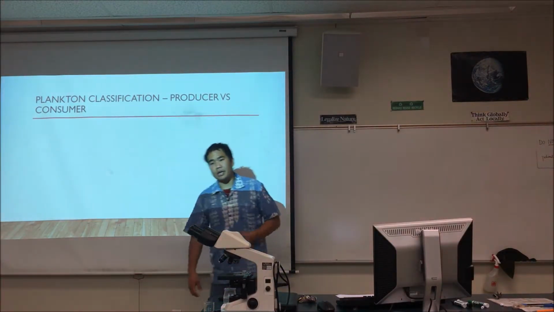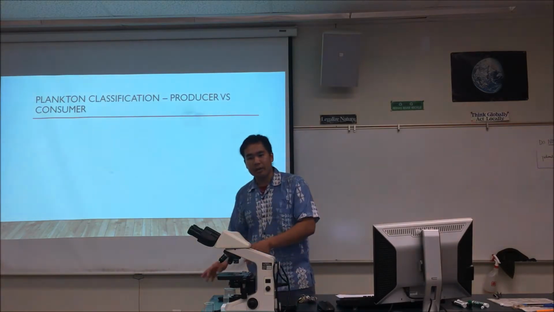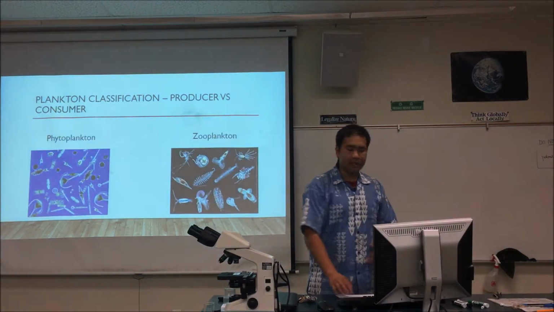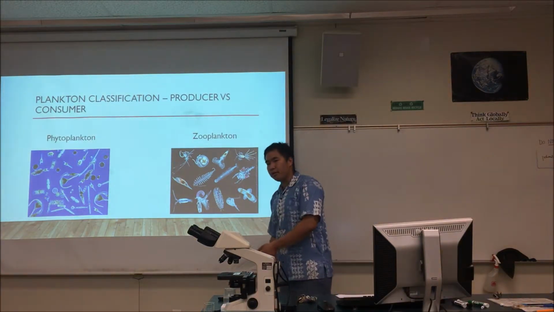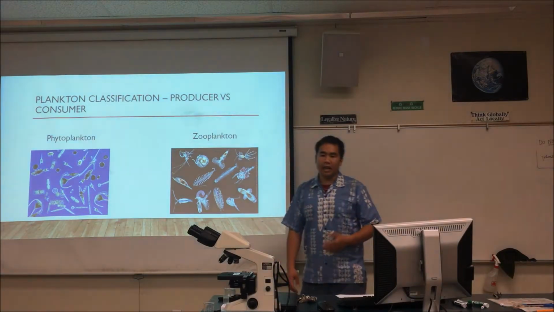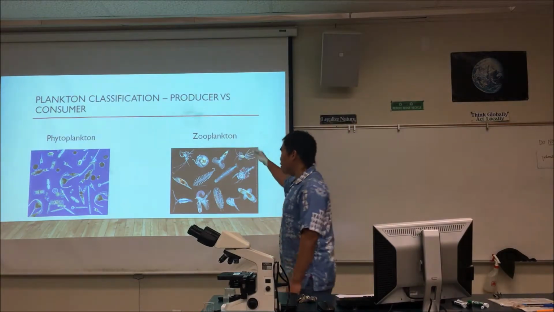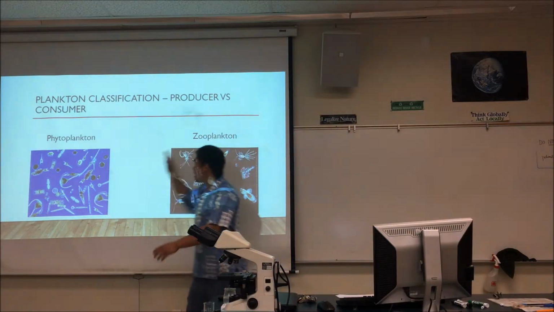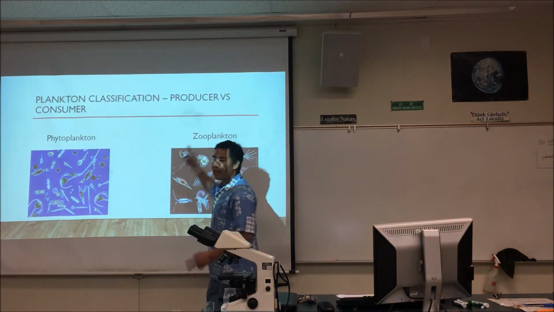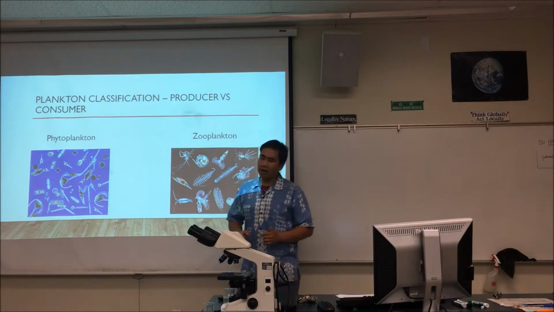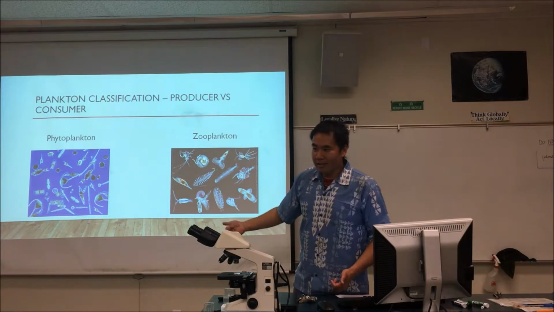Okay, so we're going to go to the second classification scheme. If you're a producer, you're this type of plankton. If you're a consumer, then the other type. And it's really simple. This is it. Phyto and zoo, right? Phytoplankton is a producer. Zooplankton is a consumer. That should be the definition that we're looking at. We should not be looking at this in terms of this is plants and this is animals. Like phyto, that means plants. Zoo, that means animals. That's true. However, this is not even a plant, right? What is that again?